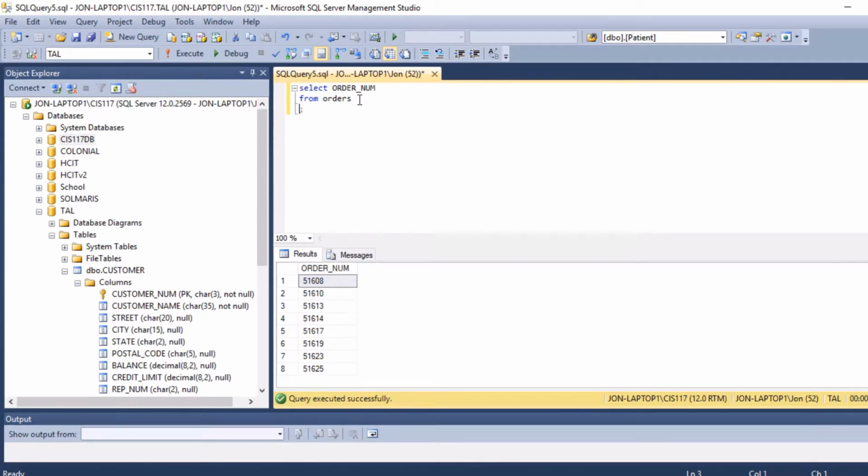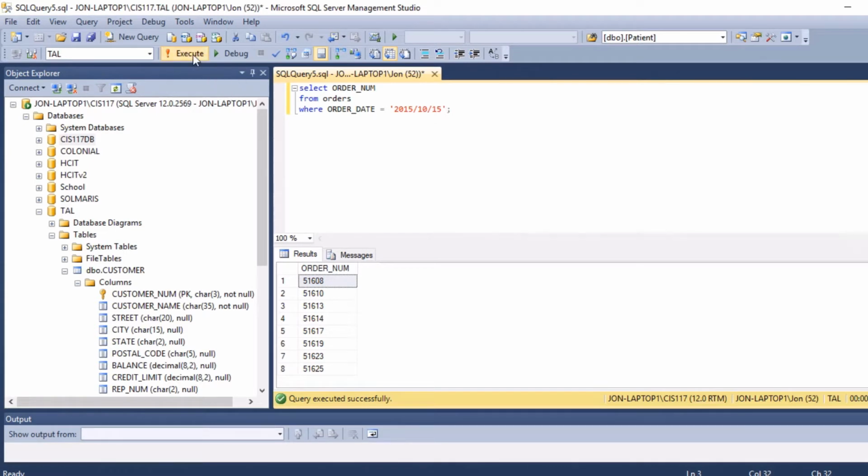Now we need to add a where clause. And one of the conditions we want is where the order date is equal to, and single tick marks are important here, 2015-10-15, single tick mark.